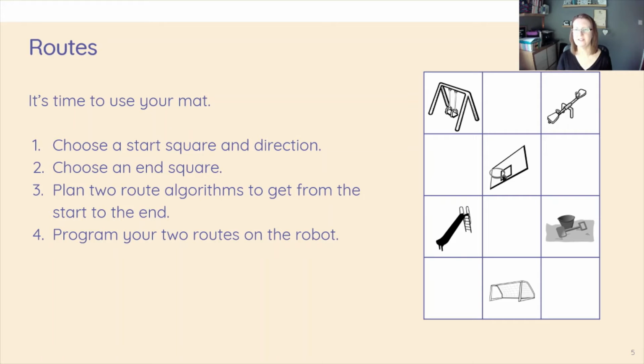Now remember, obviously we haven't got the robots for this. You're going to have to program it by drawing out the instructions and then using a picture of the Bbot to move it along your route, or you could use a toy. So you're going to need to draw your arrows like we did in previous lessons, where you draw the arrows out as an algorithm for you to follow. Okay.